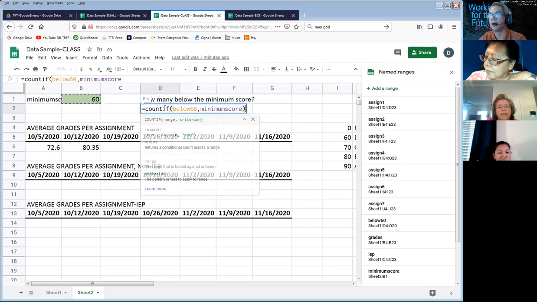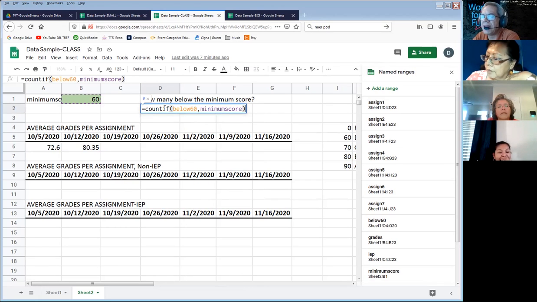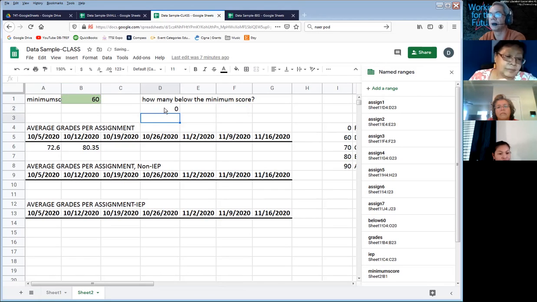I think the name below 60 is not quite accurate. You can call it whatever you want, it doesn't really matter. But what those really are is the final scores, or the final averages, and within that we're going to look for the ones that are below 60. It doesn't matter, as long as you know what it means. 0.